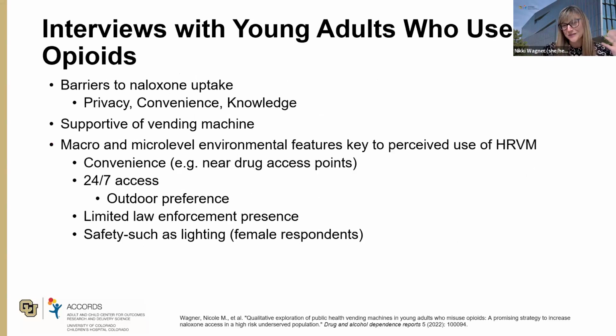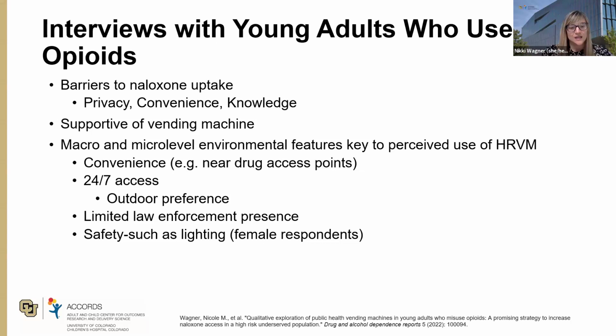And so we know naloxone's effective. We know these strategies can reach hard to reach populations. And so I talked to some young adults a few years ago to say, okay, would you use this? Is this something we can implement here in the US and would be something we would consider? And I asked them, what are your barriers to naloxone? Why aren't you getting that now? And what could help you? Would this strategy work, and how should we implement this?